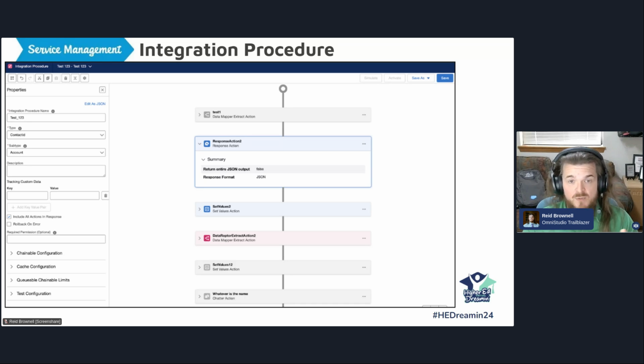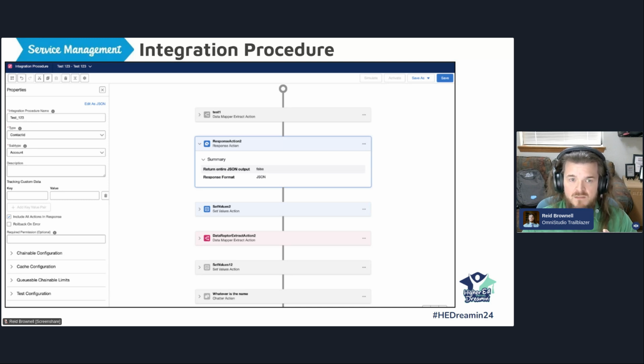So as an example, let's say you're building out a transcript. You say, okay, I need to get this person. That's your first data mapper. And then you say, I need to get all of the semesters that this person was here. Cool. That's your second data mapper. Your third one is going to be, now I need to take all the semesters that they were here, and for each semester, grab all of the classes related to that semester so that they are grouped together. And you would do that in an integration procedure.